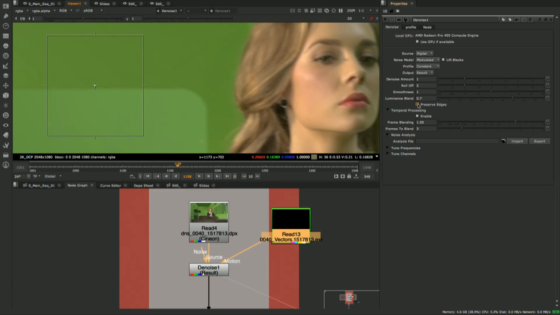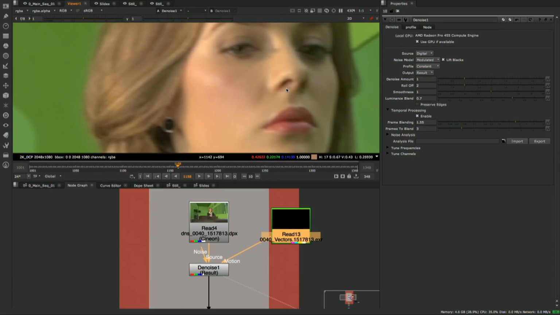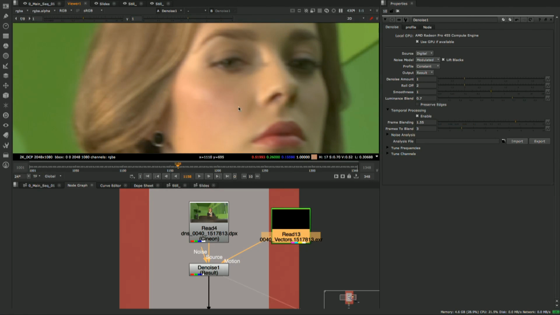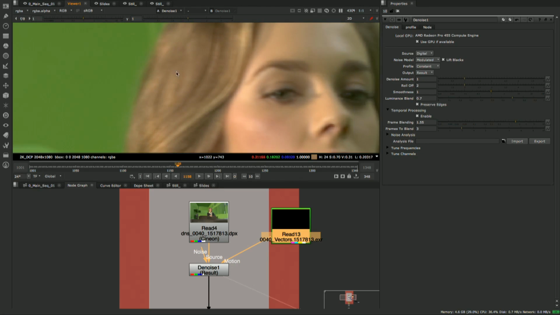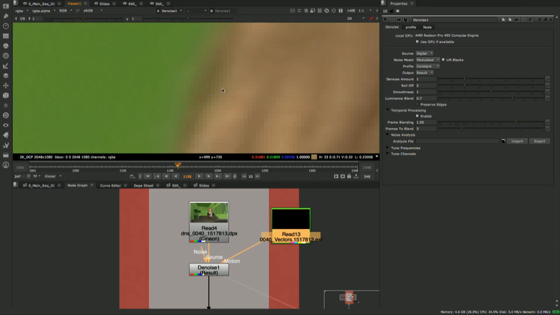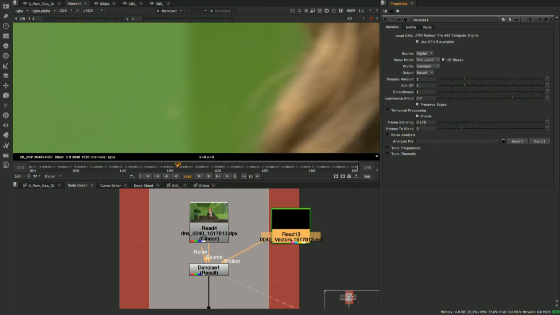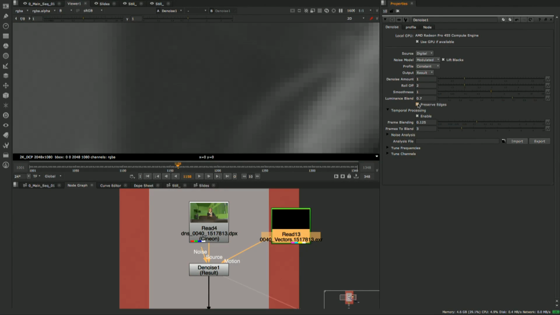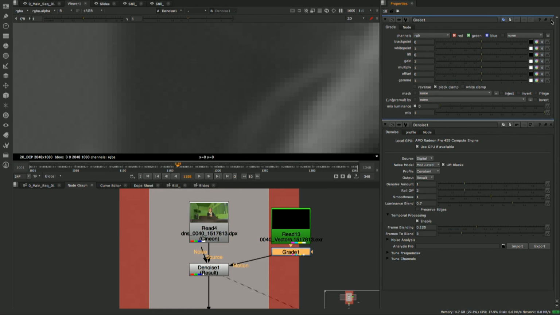And we have also added preserve edges, and this is quite nice, especially for example now I'm doing a really strong denoising, and I'm blending quite a lot. If I do preserve edges, you will see how it's sharp in certain areas, and you get nicer edges around. Let's try and find some hair. There you go. You can see there how I'm starting to bring, I'm actually just looking at the blue channel and how that is improving on my edges. Oops, I didn't want to create a grade.